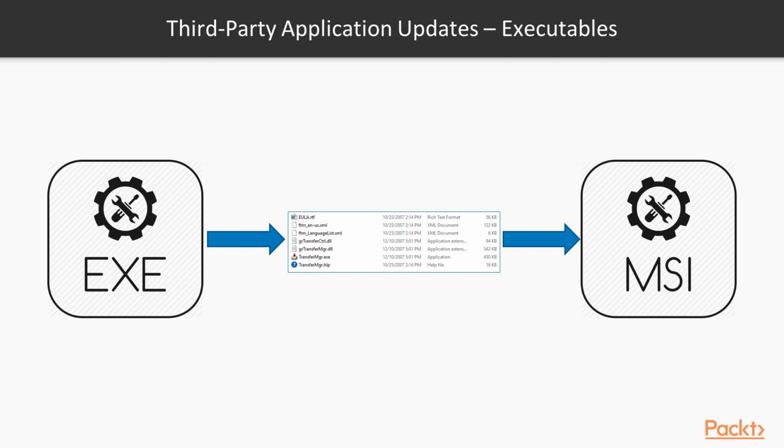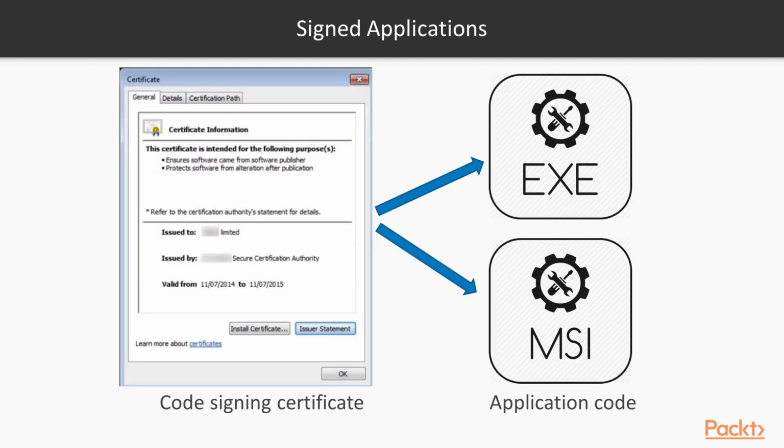Another best practice is to ensure that any third-party application is signed. Signing an application embeds a certificate in the application installation code. This certificate identifies the publisher of the application and ensures that the application code hasn't been altered since the application was signed. The certificate checking process checks that the issuer of the certificate is trusted by the Windows server, ensures that the certificate is still valid, and then checks the certificate hash value. The hash value is used to ensure that the application hasn't been altered since the certificate was applied to the application.